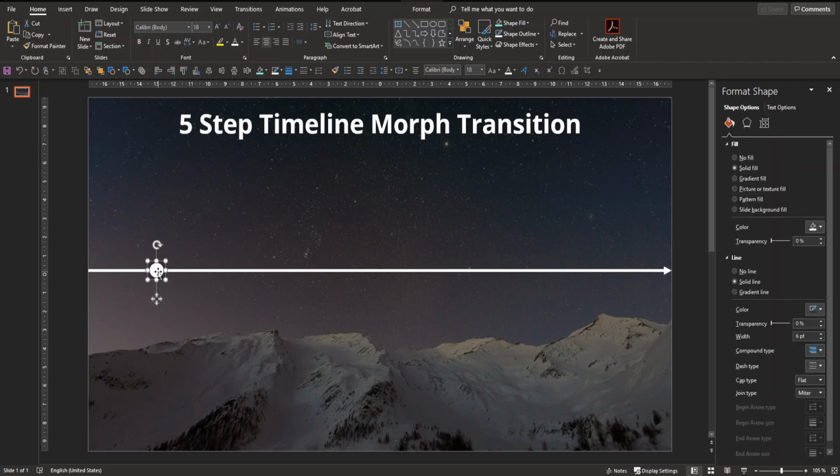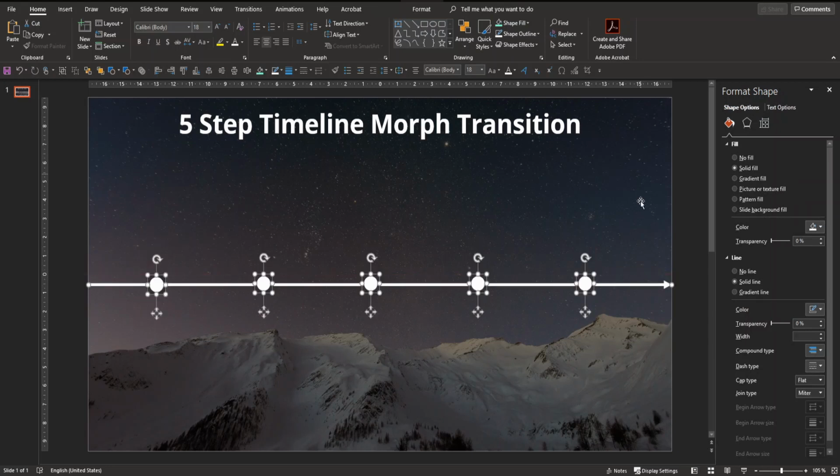You can either do it by clicking Ctrl C and Ctrl V, but you can also just mark the circle, click Ctrl, Shift, and then pull it to the right with your left mouse click. Again, Ctrl, Shift, pull it to the right with your left mouse click. Now that we have our 5 circles, let's mark all of them and let's distribute them horizontally. In order to make a little bit more space on top of the line, let's pull all of the objects downwards a little bit, such that we have the same space on top and below our timeline.